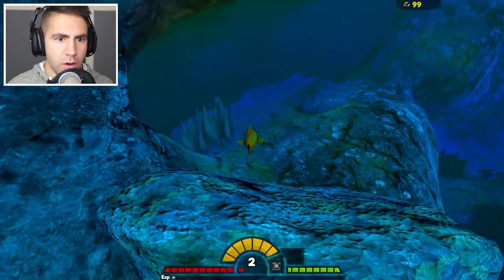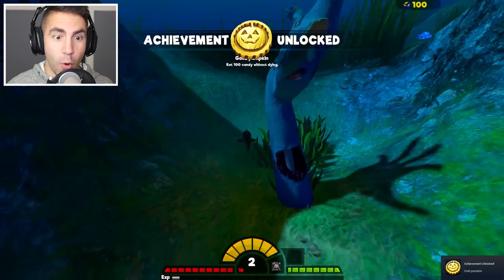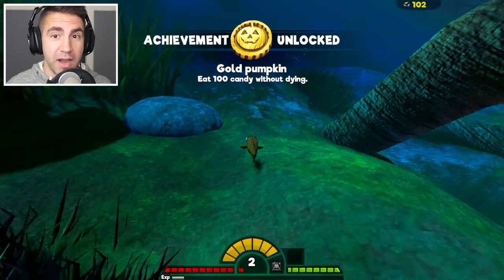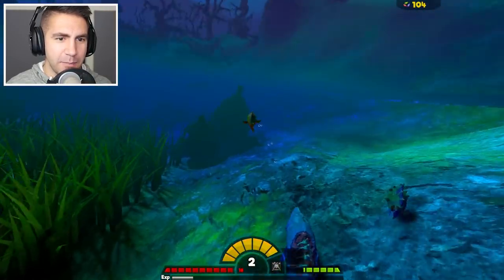Where is it? We got fish all over the place. There it is. Give me that. Yes. Yes, achievement unlocked. Gold pumpkin. Okay, watch out for that freak. Okay, let's just keep going. Let's see what kind of record we can get. We're at 102. Eat 100 candy without dying. We did it.